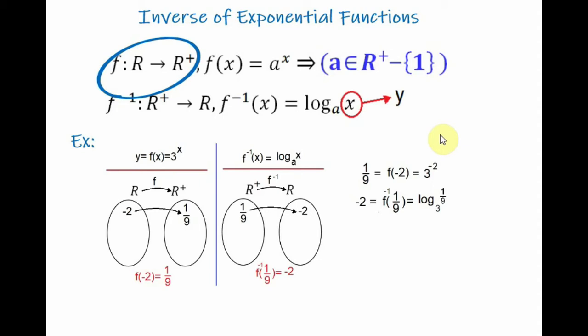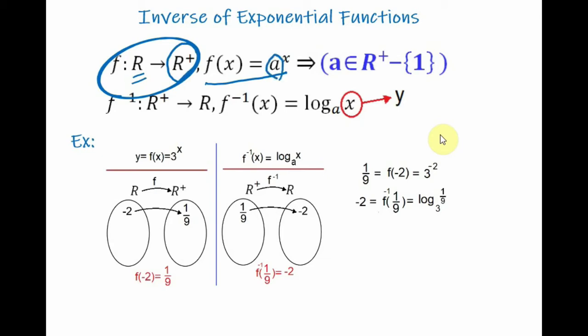Suppose that we have such an exponential function, f of x is equal to a to the power of x. And according to the definition of the function, we can give any value to the x. So x can be any real number. It might be a positive real number or it might be a negative real number. The outcome is going to be always a positive real number.